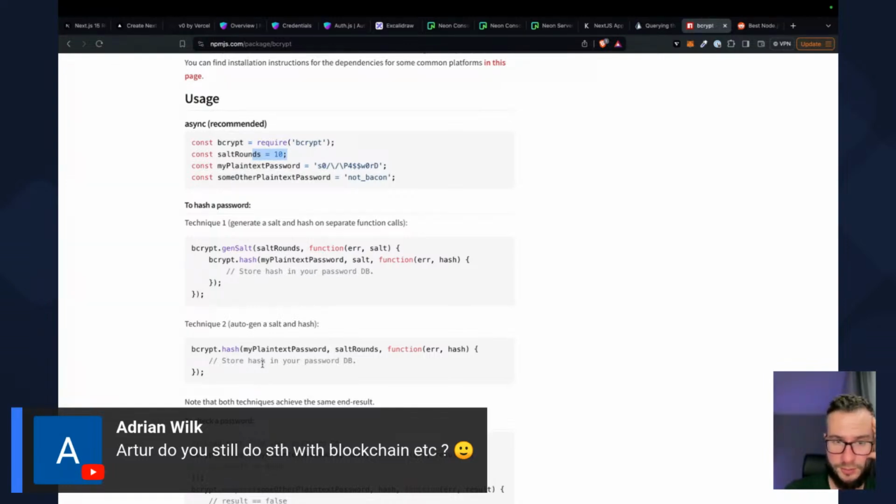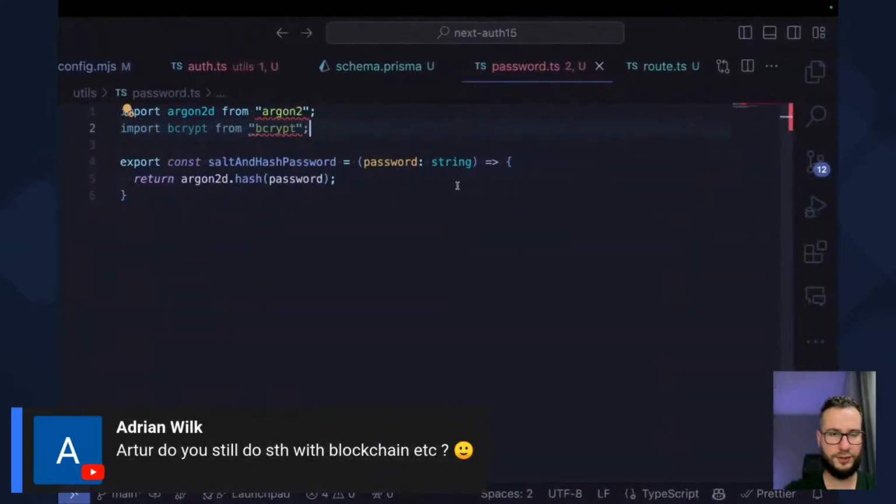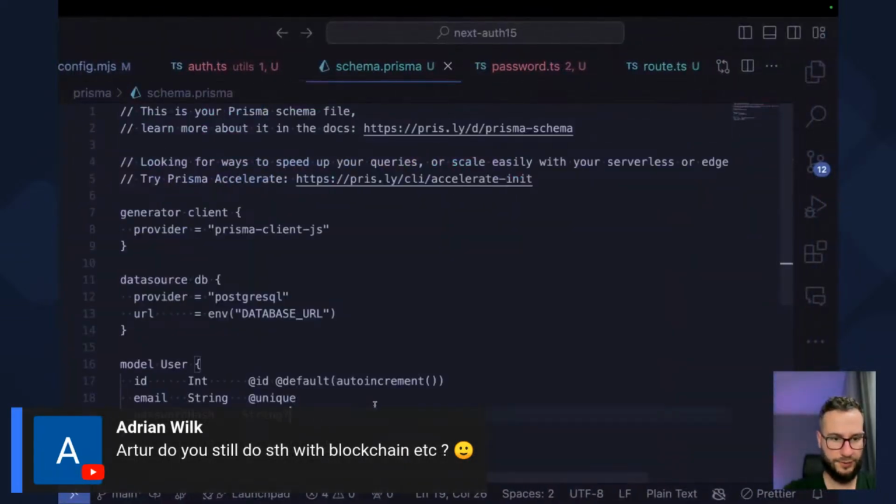Store hash in the DB. Okay, so here we have to first... Oh, I don't like that. So I will use the other technique too. We will autogenerate the salt and hash. Probably we would need to store the salt as well. So I will add password salt, and it will be a string.